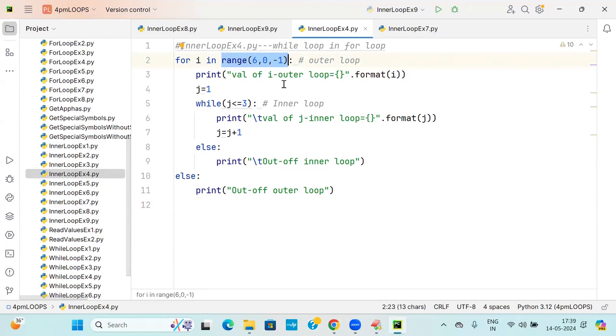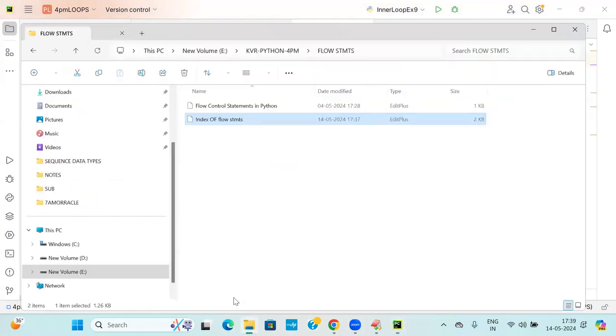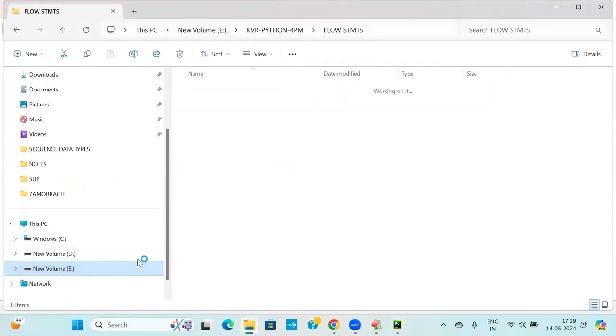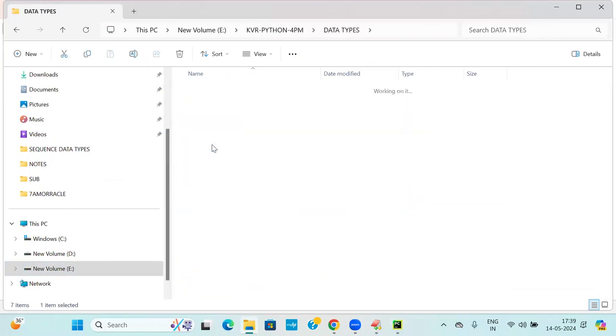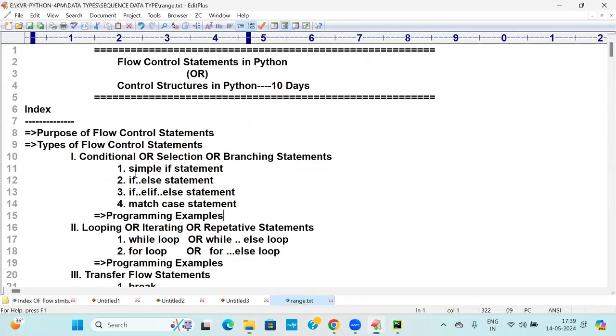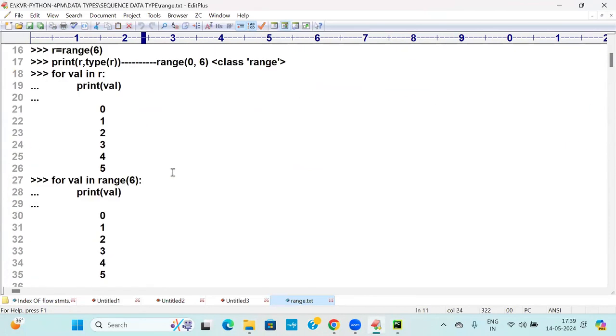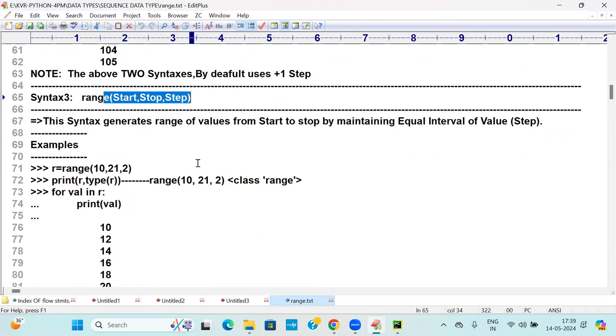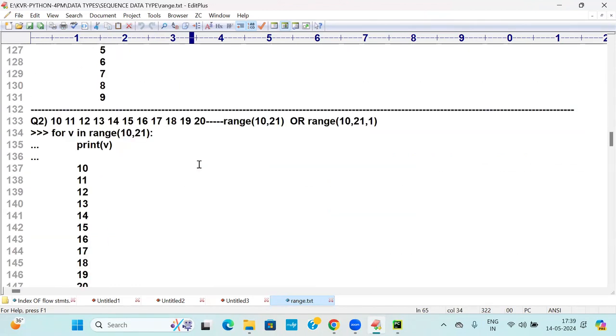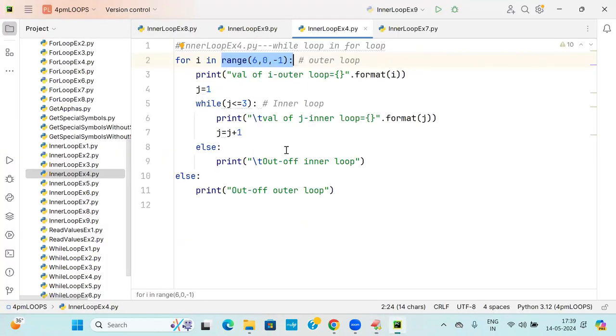Sir, your voice is not clear. Do you have a doubt in this place or not? That part was already explained in the class, in the sequence data types, in the range data type. Get the range concept perfect from the previous classes. Then go into this coding. You have to be perfect, and then only you can understand.